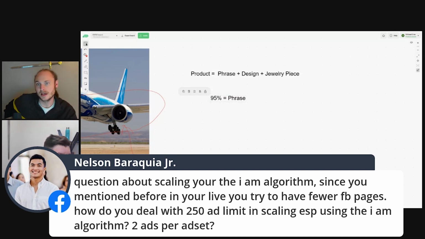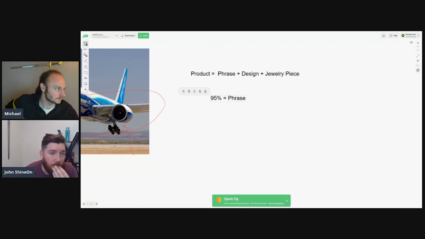Those don't count. It's just ads in play or in review. So I would just adjust my IM algorithm method to stay within 250 assets. Don't get me wrong, that does place a bit of a limiting factor on that method, but I still think it's totally doable because you can just have ad sets with larger budgets. So I'm not really too turned off by that at the moment.